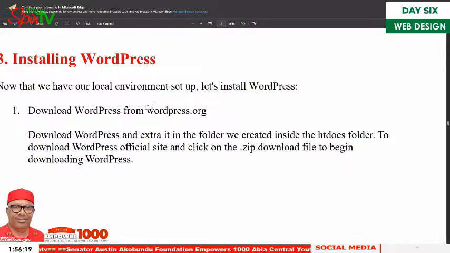Now it says that updates, as soon as they become available, this feature enables you to install your updates automatically, in the sense that it fetches the update from the official source, which is wordpress.org.